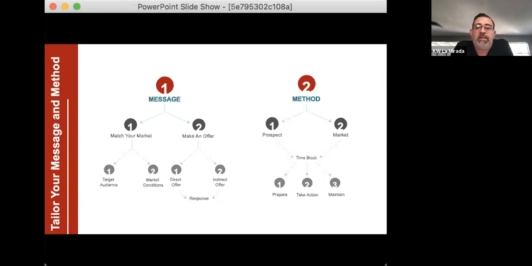Ultimately, the message should match the market by tailoring the intended message to the sentiments and market conditions of a target audience within which you operate. If you look at the left side of the model, match your market, then target audience. Those are the specific people you want to market to based on the market conditions.